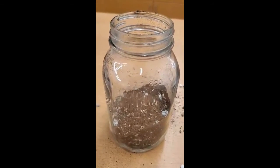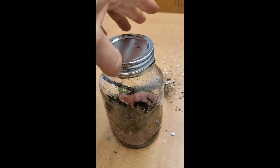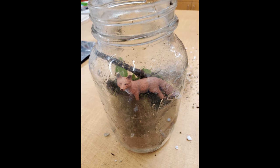We're going to build the landscape next by adding texture and depth for hills and valleys, and then add your moss. Before you add the moss, it's better to leave it in water for an hour in order to rehydrate the plant. And then add it to the terrarium on top, water, and seal. And that's it. You should be all set.